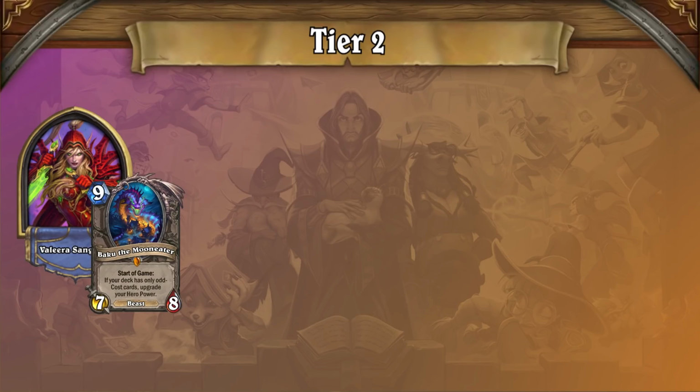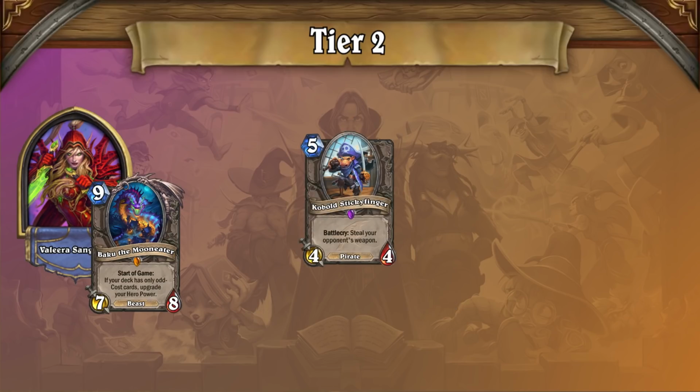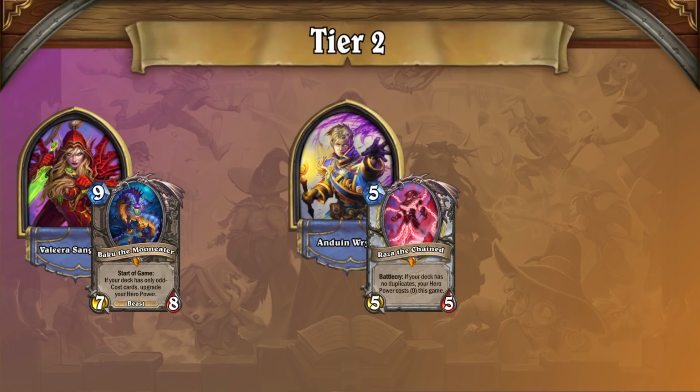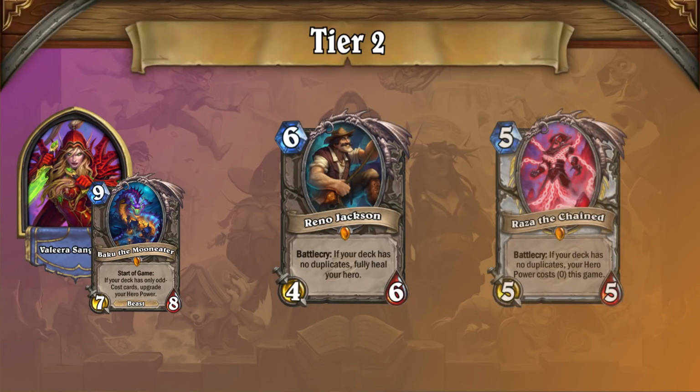So why play Odd Rogue over Kingsbane Rogue? While Odd Rogue is generally a little slower and more reliant on the board, it's also more resilient against hate like Kobold Sticky Fingers that would cripple Kingsbane. It also has an extra edge against Reno Priest thanks to Beneath the Grounds, which disables Highlander cards like Reno Jackson and Raza the Chained.